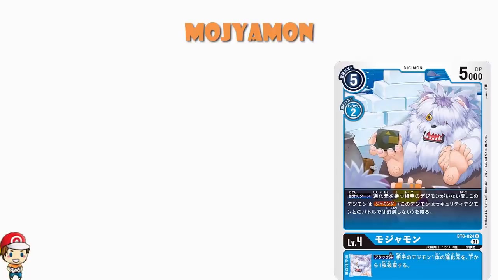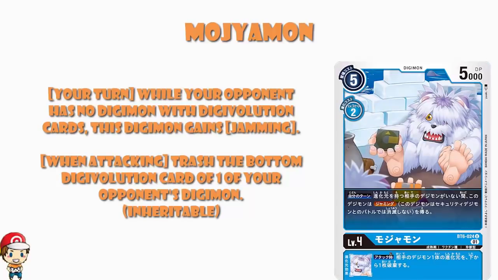And what we've essentially got is a 5 cost to play normally, 2 cost to Digivolve, 5000 power. Nothing particularly out of the ordinary for a level 4 here. And you've got a skill that reads, on your turn, when your opponent has a Digimon with no Digivolution sources, this Digimon gains jamming. And jamming is cool. Jamming says you will not be deleted by security Digimon. So essentially it's just a nice way to guarantee that you can just attack and you will be fine.